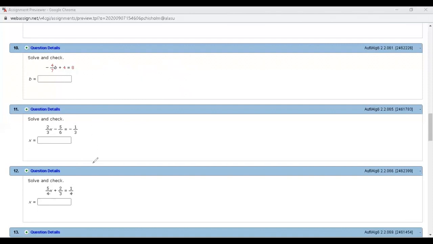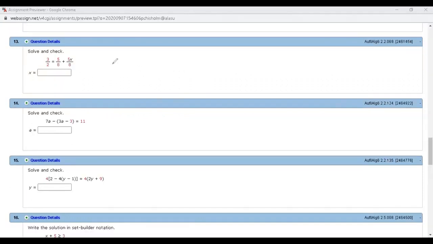So make sure you revisit that section in the lecture. For these particular problems, they are for objective 7. So make sure that you review that clearing the denominator technique and how to find the LCM. So let's do number 13.